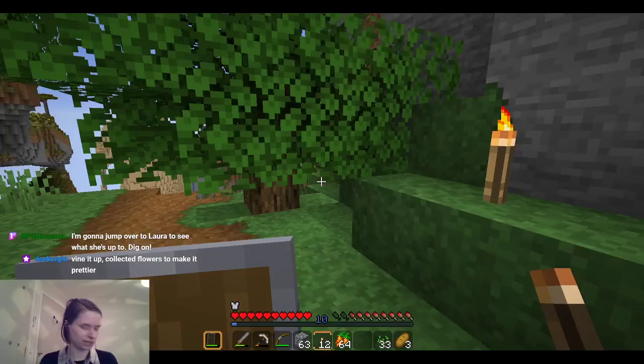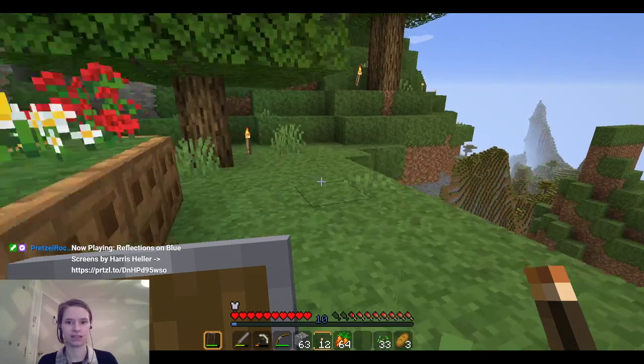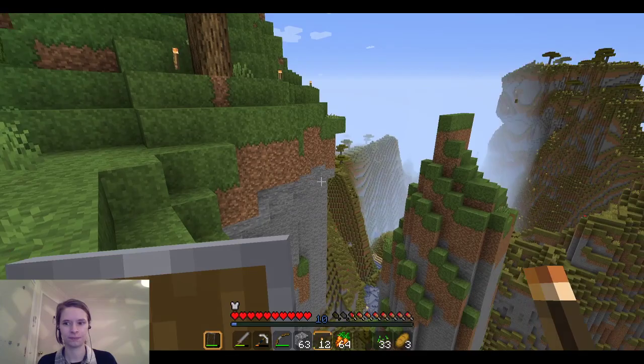Bind it up. Collected flowers. Make it pretty. Yeah, exactly. This is exactly it. I would make this a very lush area, because that's kind of the vibe. It's like a secret little garden. It's very, very cute. And so I'd want to nurture that environment. I wish I wasn't surrounded by so many savannas. I wonder what's on the other side of the mountain, though.